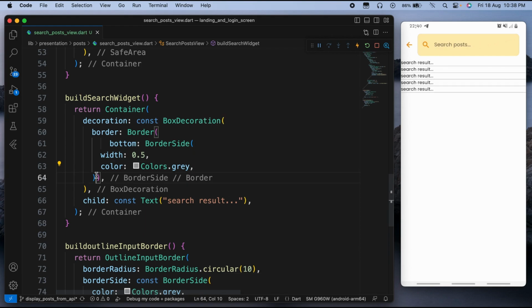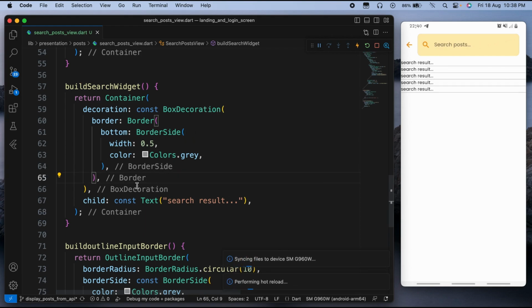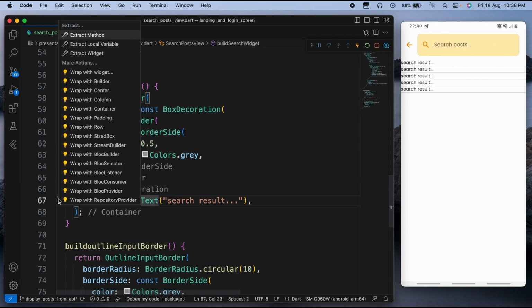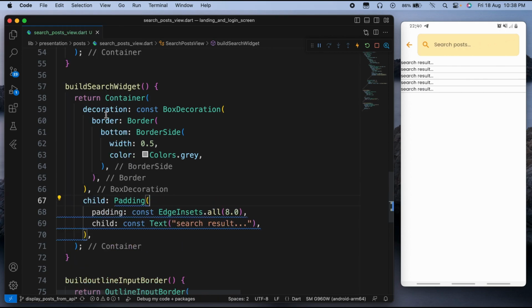Yeah, we want this border to be only at the bottom of this container, just like this. And after that, we're gonna add some padding to our text so it can get a little bigger. Let's say symmetric, vertical 10.